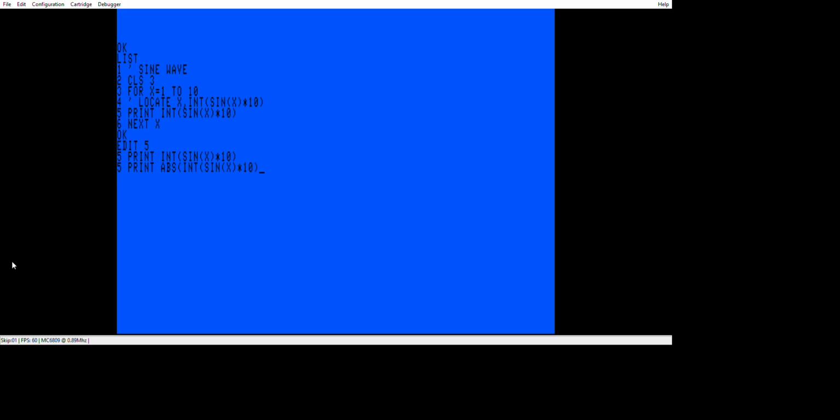Now we're going to have to use absolute value of this entire thing here, so that we're not dealing with negative numbers. And then, so that takes away the negatives. And now edit 4, let's run this. I'm still getting an FC error. I don't know why. I need to push it down, because I think it's going up over the top here.